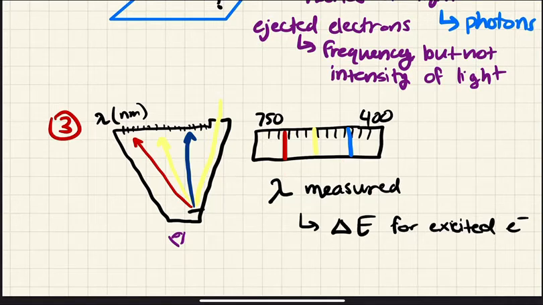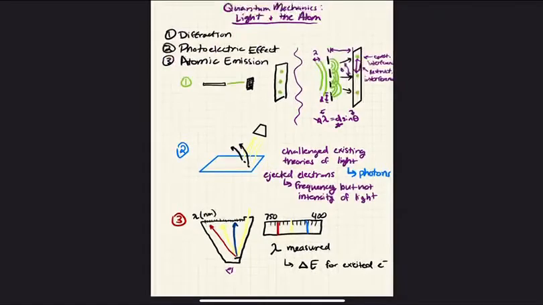And this actually corresponds, the color and wavelength of the different lines corresponds to a change in energy for an excited electron in whatever atomic emission you're looking at. So if you're looking at a hydrogen lamp, these would be the atomic emission lines for hydrogen. If you're looking at a helium lamp, these would be the energies for emitted electrons from helium, and so on. So you'll use the measured wavelength as a way to determine the change in energy when an excited electron falls back down to a ground state. And so we'll look at why that is a bit.